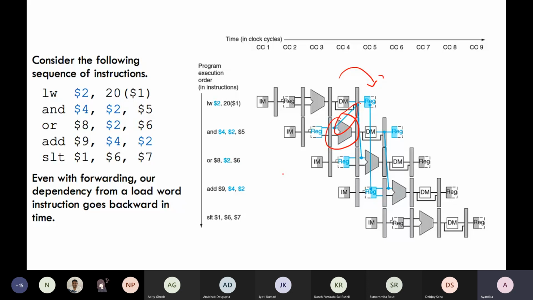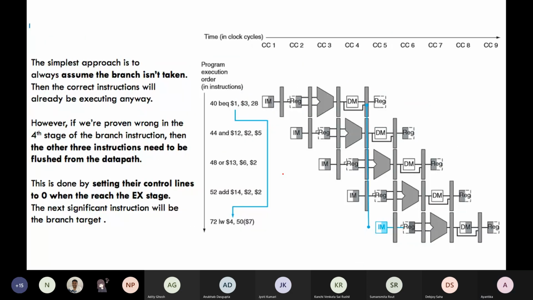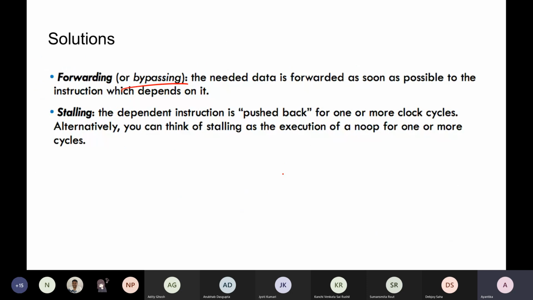It may not work always. You may not always be able to forward. So here one example is given that even with forwarding, there is some problem with this data dependency. So that's why I was mentioning that, this is the solution for branching, I will come to it later. The key point is that it is not confirmed that you cannot still have any hazard.